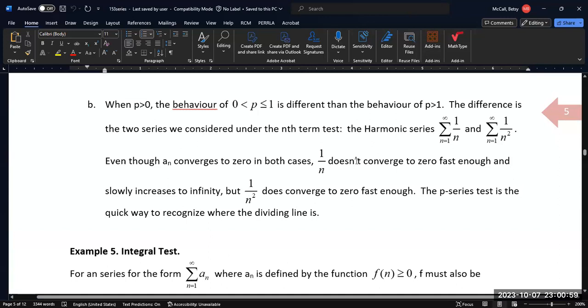The p-series test is very useful, but we don't often end up with series that are this simple. This test will become most useful when we talk about comparison tests, because the comparison tests will deal with series that are much more complicated in terms of their form, but they, in the limit, behave like a p-series, and then we can use the p-series as a point of comparison. So we'll be able to say the p-series we're comparing it to converges by this test, and then that will imply something else by comparing it with something that's a little bit more complicated. But that too is in a later video.